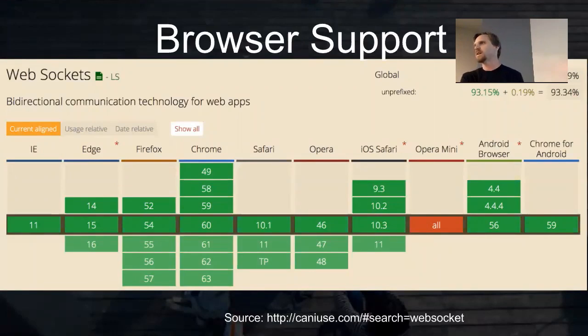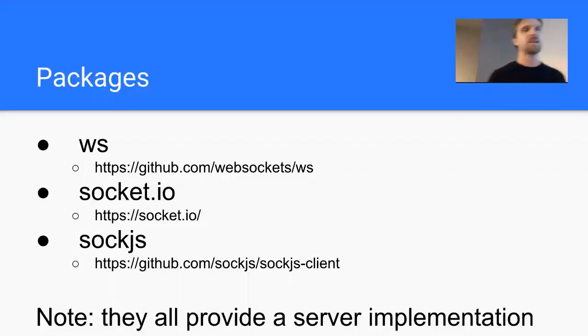There are client frameworks out there that do provide fallback. I believe sockjs may provide a fallback if it can't make that WebSocket connection, if you're using their server and their client together. But even so, I think some of those things are being deprecated and removed from those frameworks to make them smaller. Common ones out there today are WS, Socket.io, and sockjs. There are a few others, and these may even be based on other frameworks. Engine.io is what Socket.io is based on, and I think Faye is what sockjs is based on.